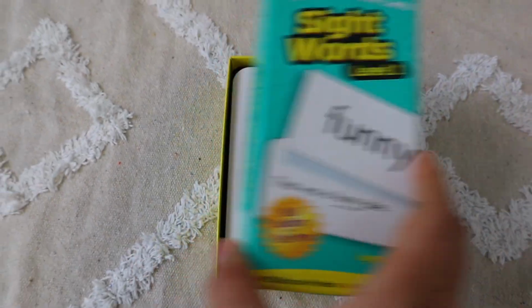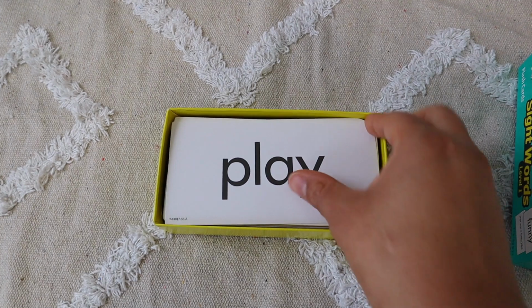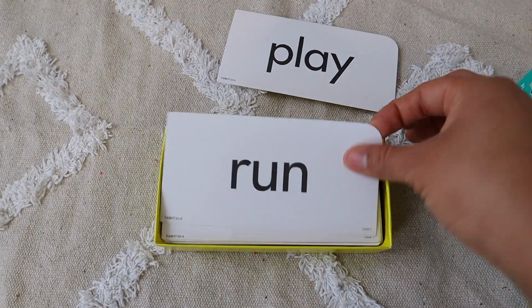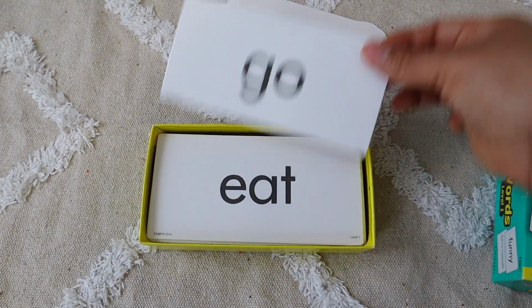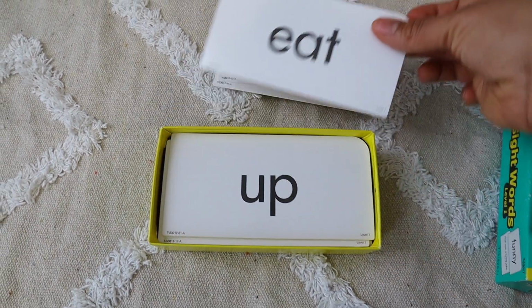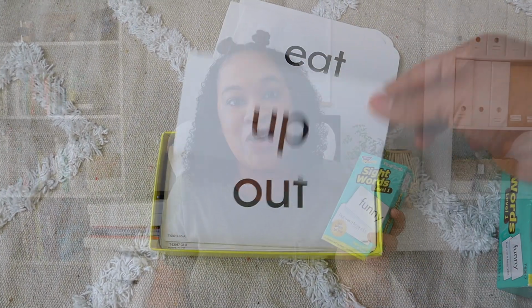So I have this box right here of sight words that I went ahead and pulled out just some familiar verbs for her to learn, like play and run. And what I'm going to do with these flashcards is really just find fun ways for her to learn these different verbs to help with her language. Now, I know this is actually going to help her with sight words as well, but my main focus is that I know she loves flashcards. It's just to get her used to seeing these verbs, and hopefully this will help her speak and say the verbs more. So yeah.